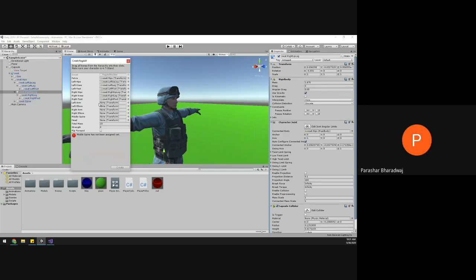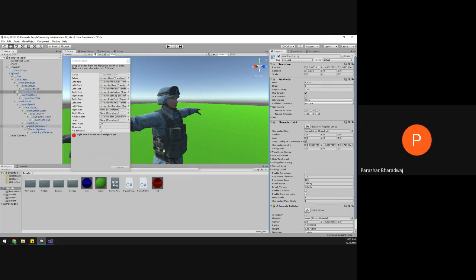And the left arm and stuff, is that here? That's under spine. This is a little bit out of order. Click on your spine and then drag it into middle spine. Then open up spine one, open that up, spine two, open that up. Then you have left shoulder, neck, and right shoulder. Open up your left shoulder, skip left shoulder and move on to left arm. Left arm goes to left arm, left forearm goes to elbow. And there's no hand, so you don't have to worry about the hand.